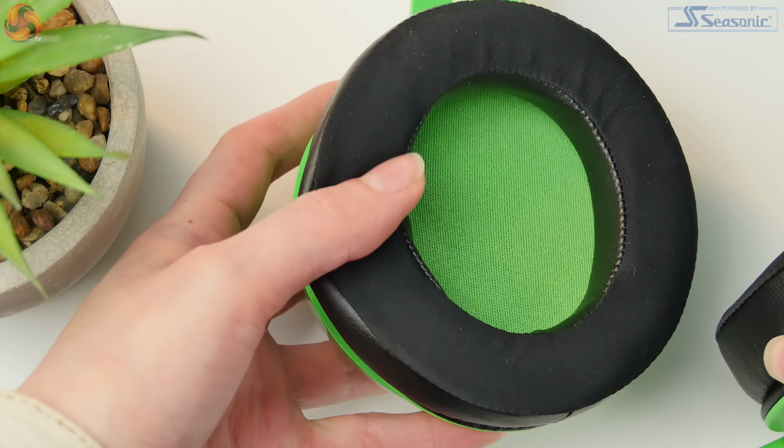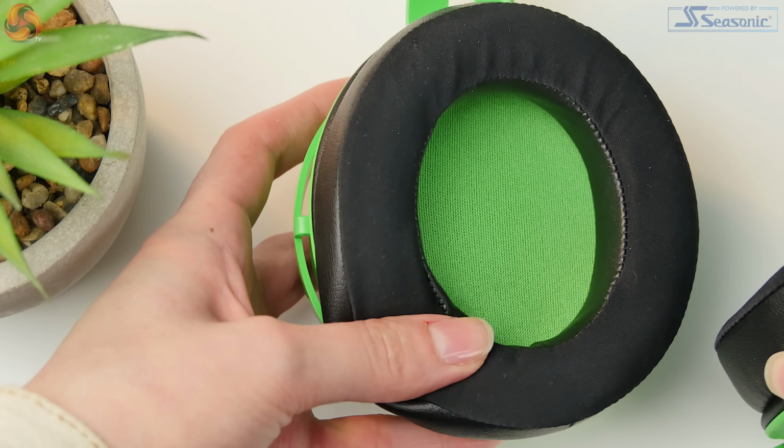However, they are lovely and soft and squishy. I think they have sort of like a memory foam teamed up with the gel, so they are a very comfortable ear cup, and I didn't notice any sort of pinching, and they do have a really good amount of padding. Apparently they also have a little channel in them as well, so if you're someone that wears glasses, you shouldn't get any sort of pinching from that.